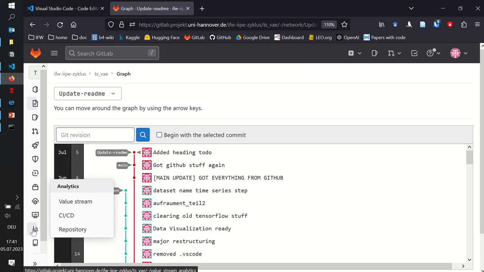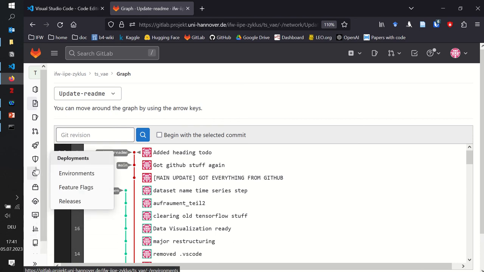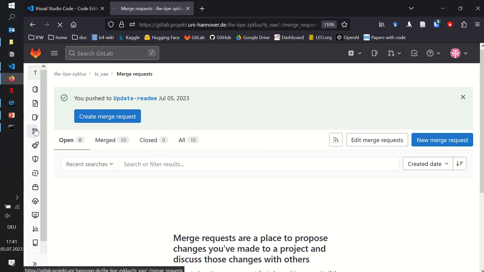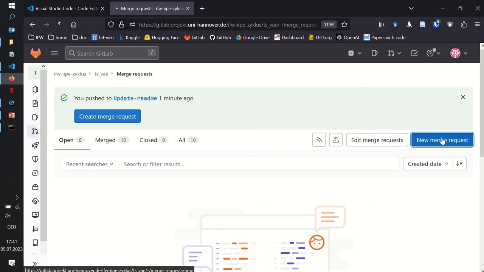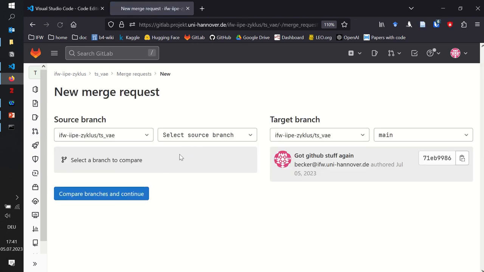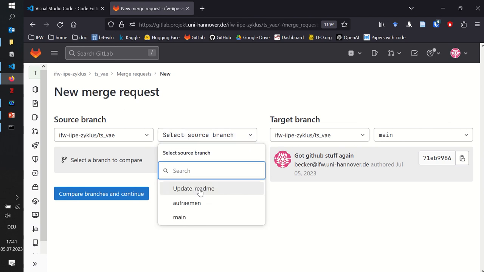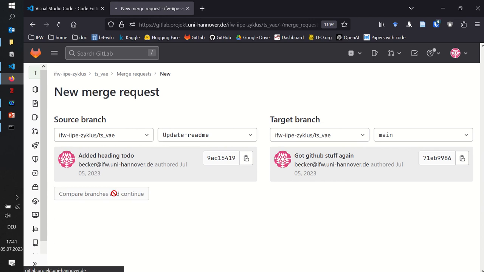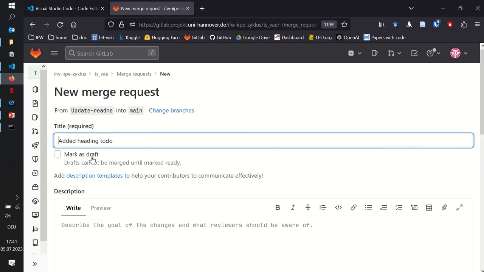And what we can do now is in our repository we have somewhere the merge requests, and we can now create a new merge request. And now what we want to do is merge our update readme branch with the main branch. So we can just compare the branches and continue.